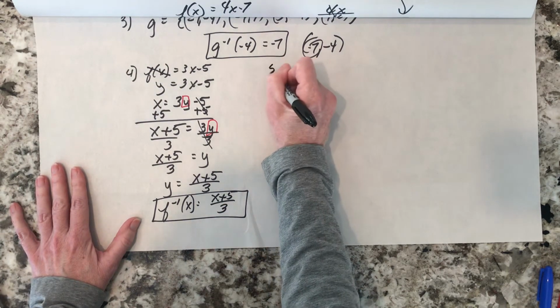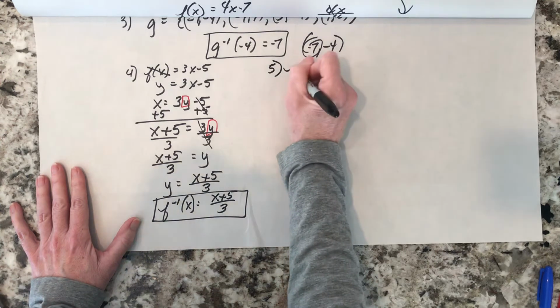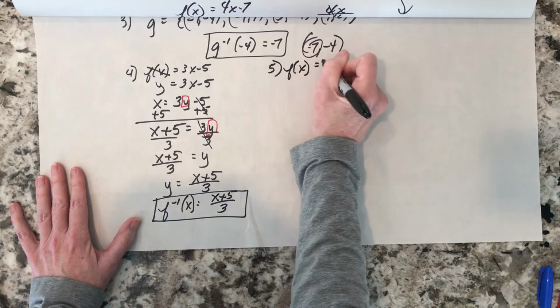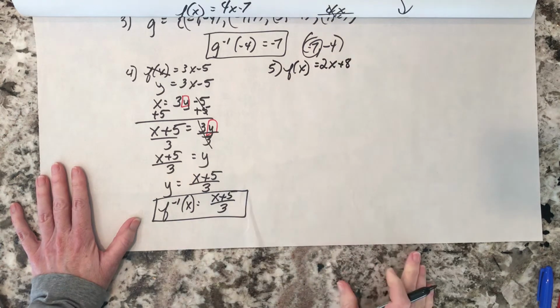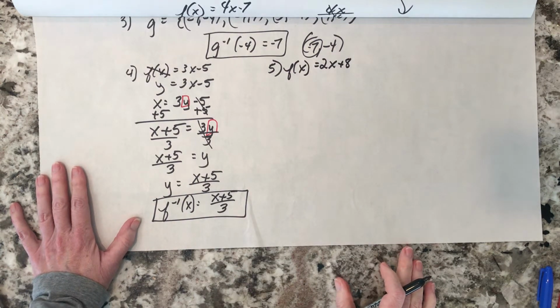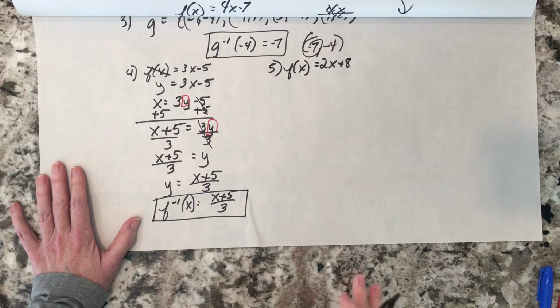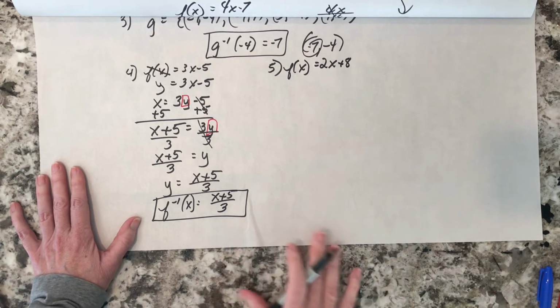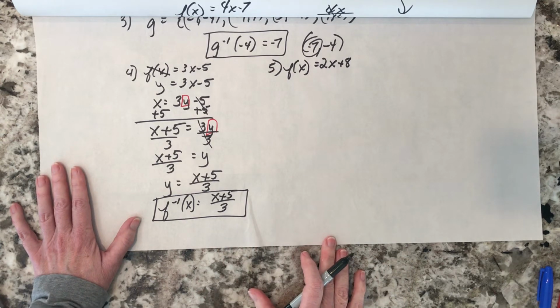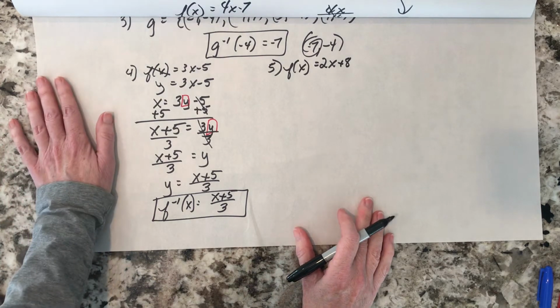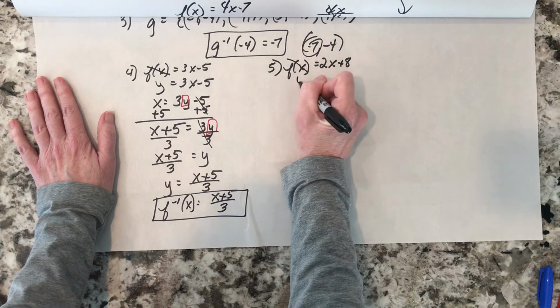Let's do number 5. Number 5 starts out, f of x equals 2x plus 8. If you're feeling comfortable here, put me on pause and see what you can do with that. See if you can rearrange it following these steps if you want to, wherever you are in this process. If you're not ready for that, don't do it. Just hang on. We'll have 2 more chances after this. And that's really the beauty of you learning through YouTube, because you can stop me and do your own thing for a little while. Okay, the first step we want to do is get rid of the function notation and put in a y.